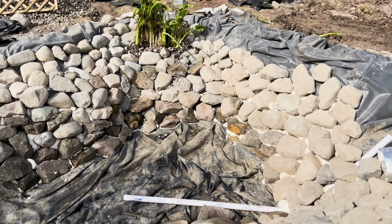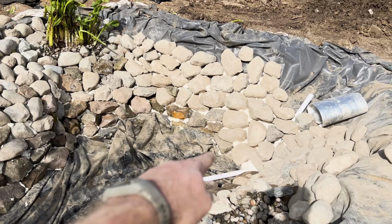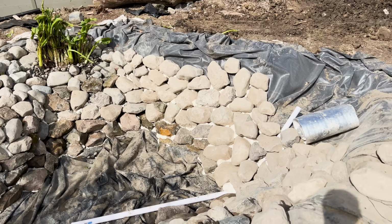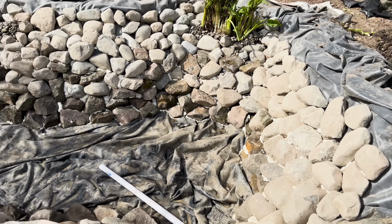Obviously, as you can see, there is a lot of white foam. We will be ripping a lot of that off, or the excess off, should I say. And once the pond has been going for a few weeks and there's a bit of a film, you don't really see it at all.